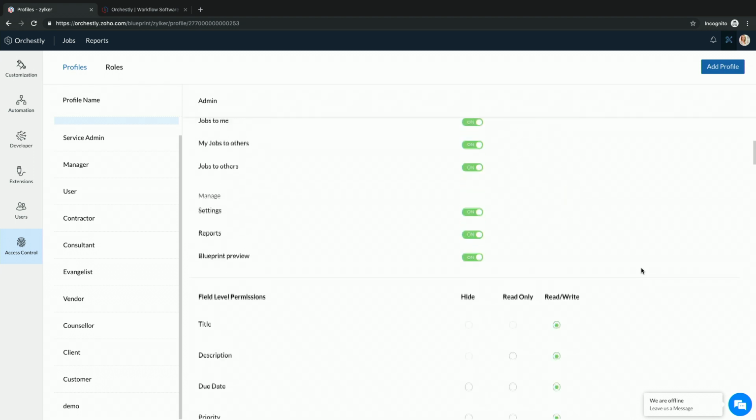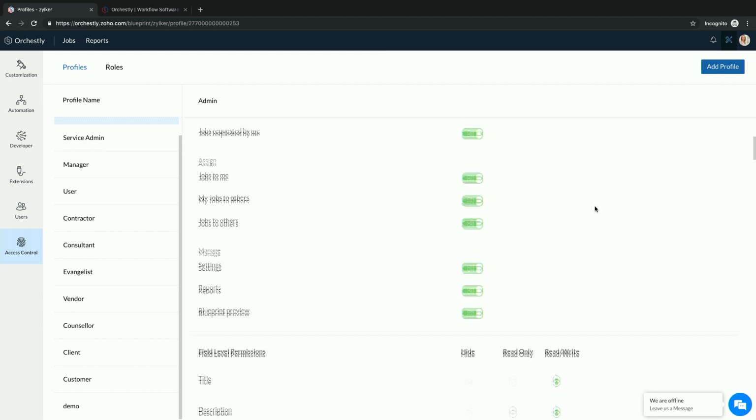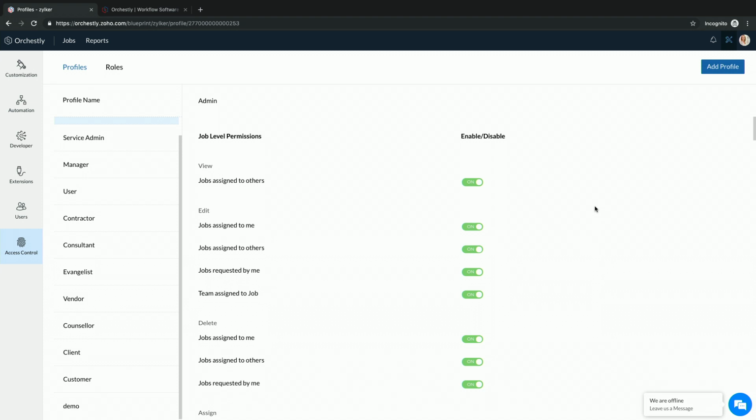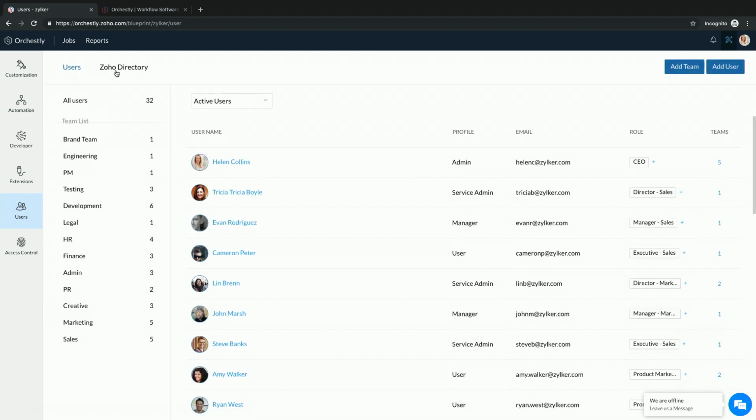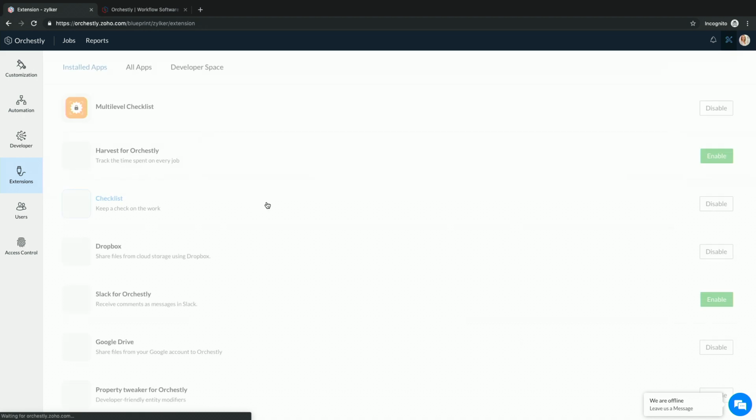So all of the fields that you create in your layouts can be read-only, read-write, or hidden, because some people might have to access a job. You don't want them to see all of the different information on there, of course. All right, and then there's your role hierarchy. And then in the user side, you also have the ability to create your teams. Remember, you can be in one team, but that same team could have multiple roles inside of it. So that's why we have 3 options for you.